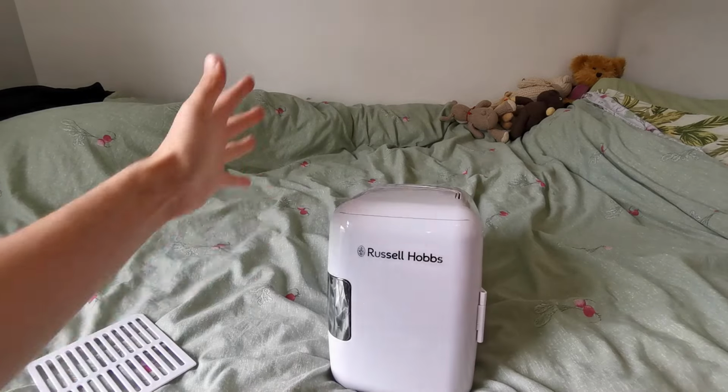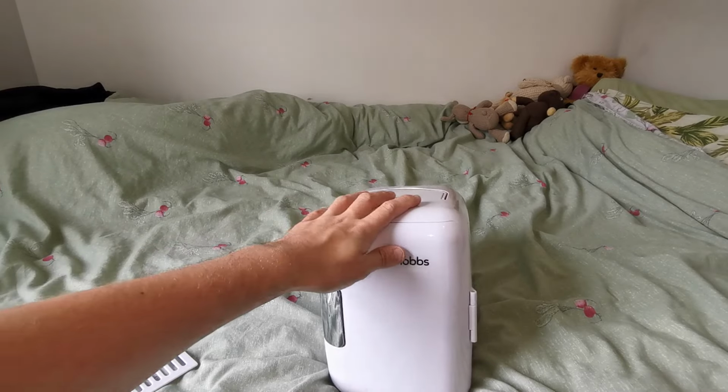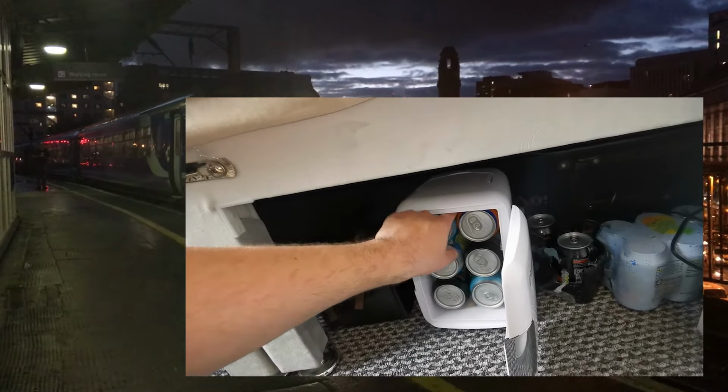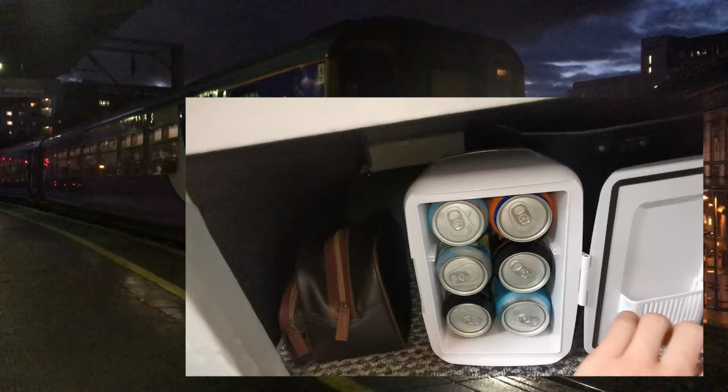It's latched, it's ideal. So yeah, that's what I prefer. I'm going to make more use out of the little bit in the door, but if you find that the shelf inside the fridge is of more use, you can do it the other way as well, whichever works for you. You may also have tins that are a different size than the ones that I drink, in which case you can do whatever. You might even not have cans in there at all.